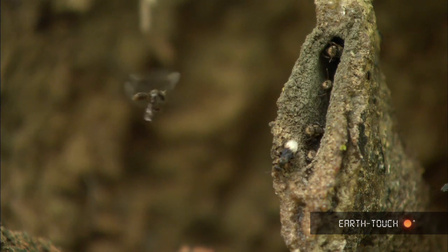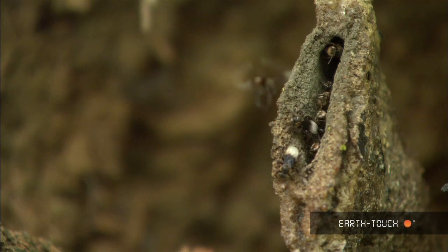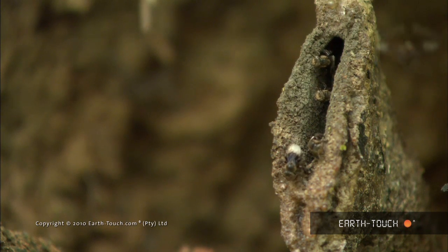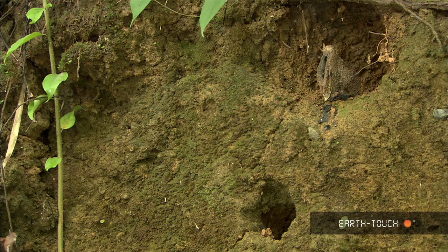And if you look very carefully, the ones coming into the hive have often got pollen or other food materials stuck to their legs. They have pouches on their knees in which they can put pollen, known as pollen baskets. You're just left with as many questions as you get answers. I'd like to know what's inside that soil bank where they're going in — presumably there's an excavated chamber where they're storing food and making cells for the larvae to develop.